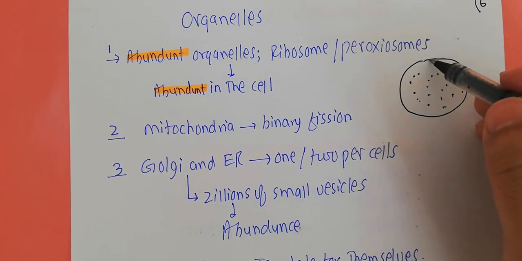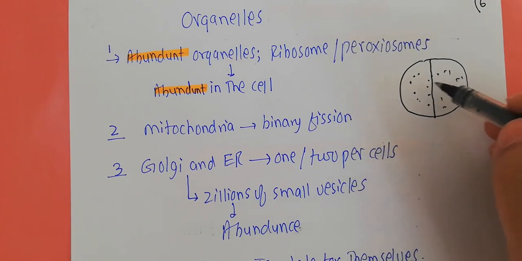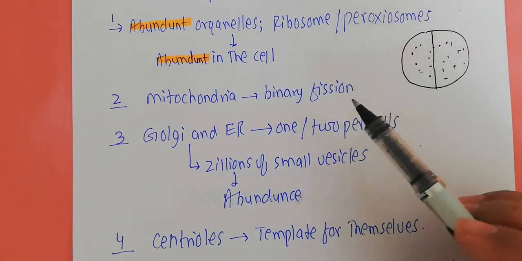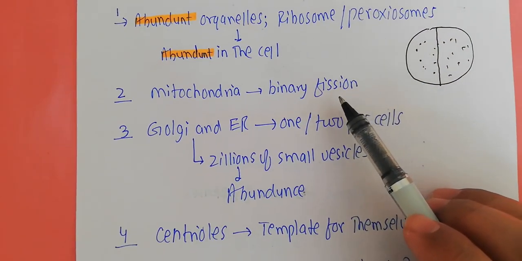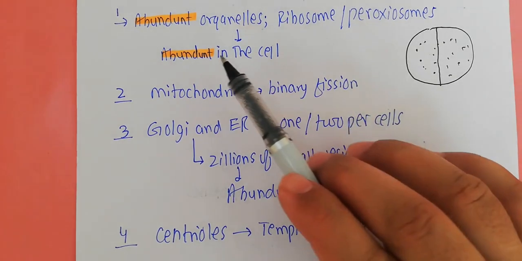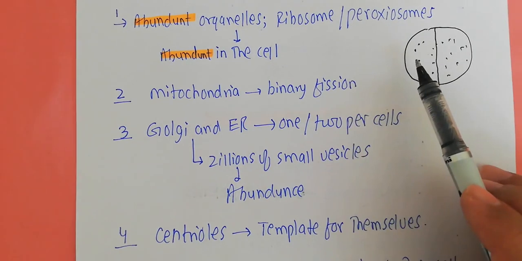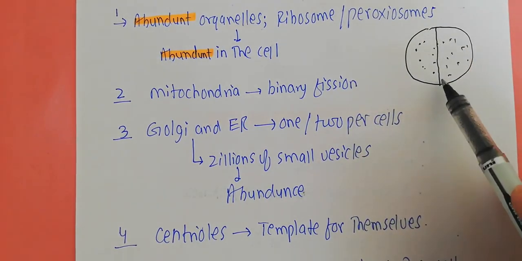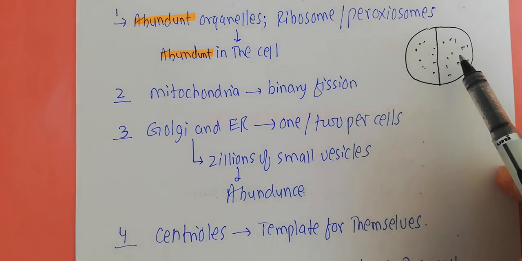and your cell divides, say for example over here, both of the cells are going to get some ribosomes. Say for example this cell got a smaller number of ribosomes, and this cell got a lot of ribosomes. After the cell division, these daughter cells are going to adjust their numbers. If you talk about the mitochondria, they usually divide by binary fission. They replicate their DNA and then divide by binary fission to be abundant in the cell during the cell cycle, and they spread throughout the cell. In whichever plane the cell divides, both of the daughter cells are going to get some of the mitochondria.